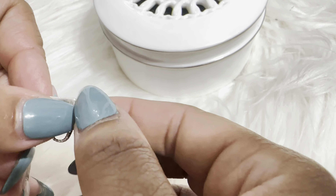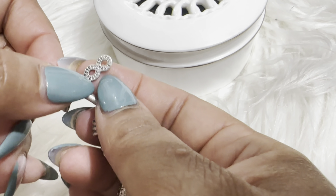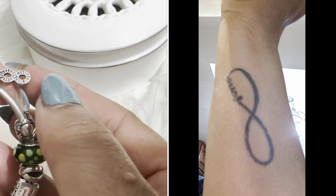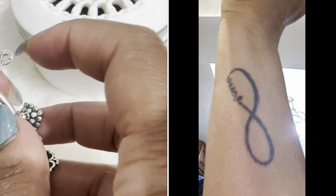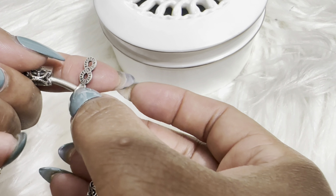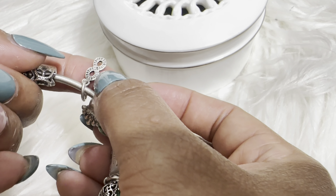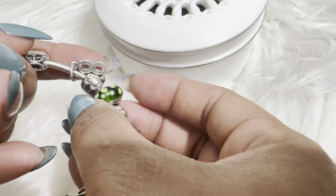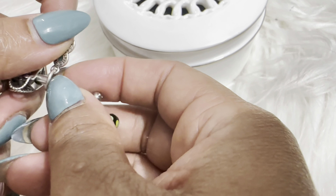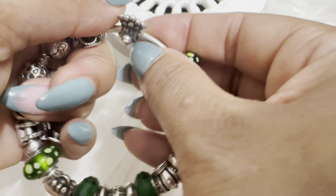The next charm is an infinity charm. The reason I have this charm is because I have a tattoo that me and my best friend got together a couple of years back — it says 'love' with the infinity sign. I'll see if I can put a picture so you guys can see it, but she's one of my favorite people.